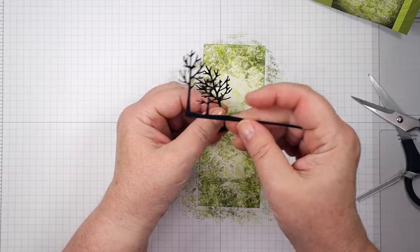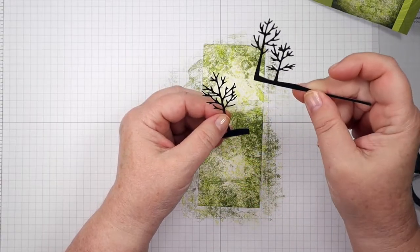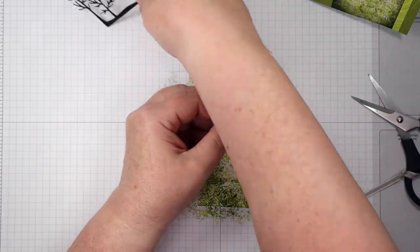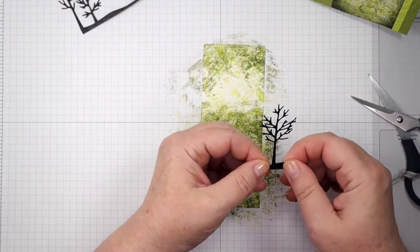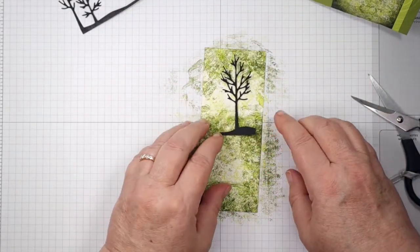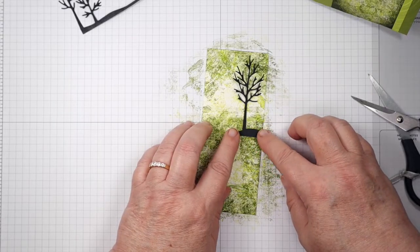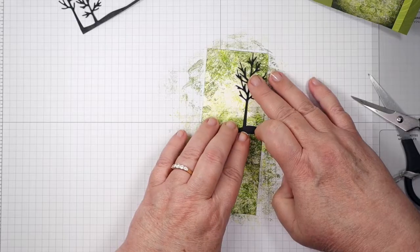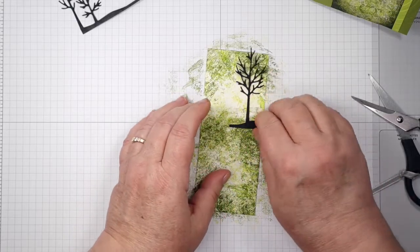And you can snip them apart again and use them separately, or you can save this and use it for another project. So I'm just going to add this right in here. So our tree is at the top of our project here. I'm just going to glue it on.